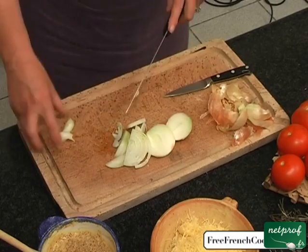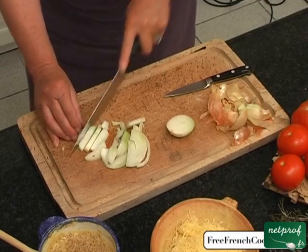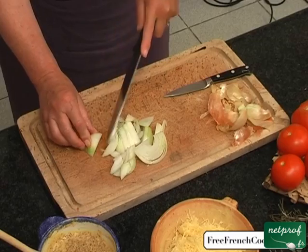So, onions make you cry, of course. But honestly, the thinner they are, the better.